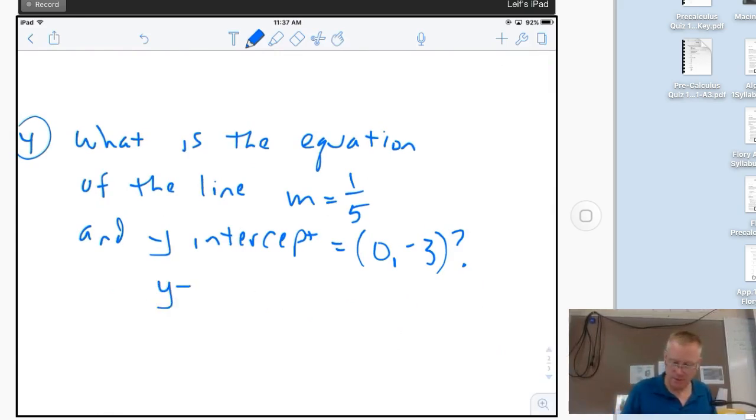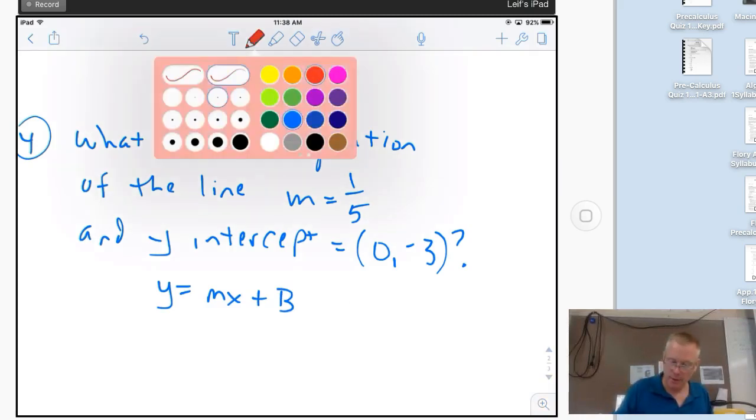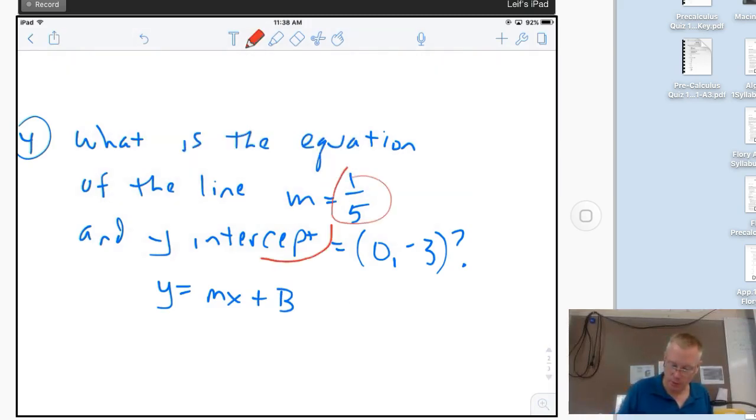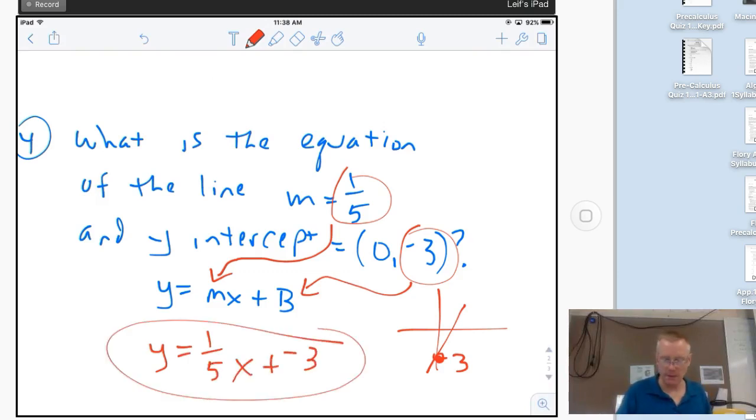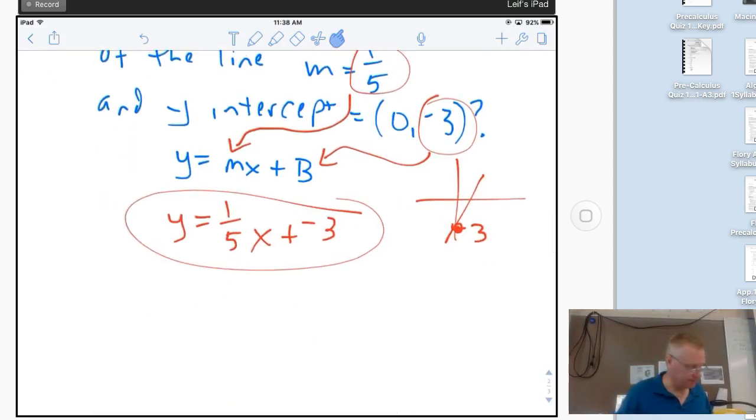This doesn't say which form your equation has to be, so there are a couple of correct answers. I think this is the easiest way to do it, where my 1/5 is the slope. And remember, if I'm drawing my graph over here, negative 3 would be the y-intercept. It has a positive slope, so it goes something like that, but b is going to be negative 3. Any y-intercept will always have an x-coordinate of 0. So I got y equals 1/5 x plus negative 3, or minus 3. Either one's the same thing. All right, so that's that answer.